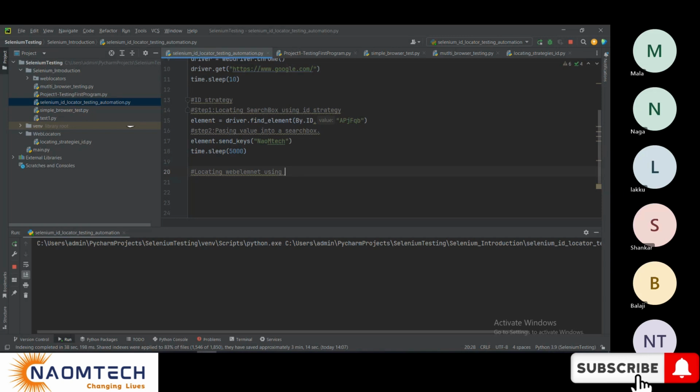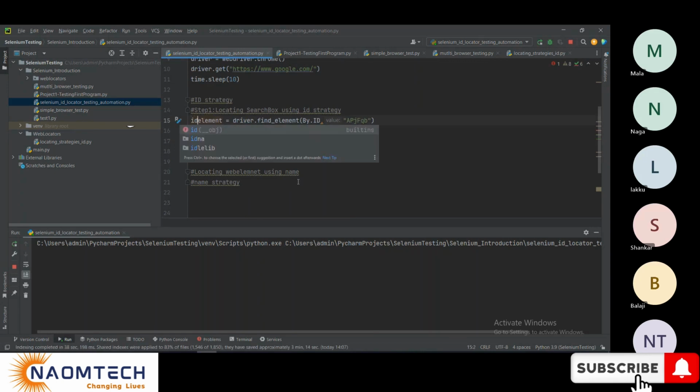That's all, friends. So let's see, locating a web element using name. This means we are applying the name strategy. Now how to do that? Same thing. As we applied ID here, put ID for the reference variable, and here also put ID.